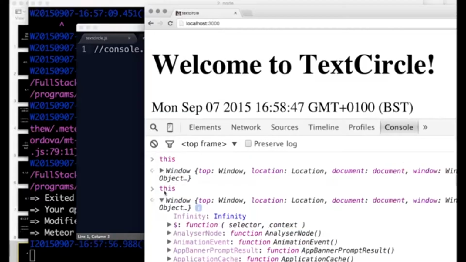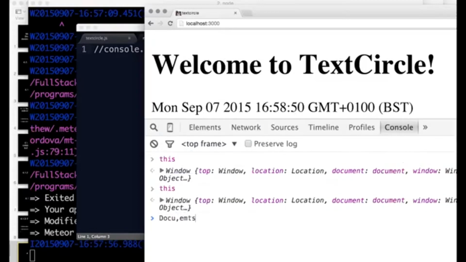What about the collections? If I was to say documents, you can see that collections are in global scope. And as we saw in the previous course, remember when we tried to break into our own application, you can imagine that having these things in global scope, they're visible from anywhere in the app and indeed to anyone. So you need to make sure those doors are locked if they need to be, and that they can only be opened in a certain way. And later in this course, we're actually going to explore some more sophisticated ways to secure those global collections and things, which are more sophisticated than the things we saw in the previous course. We saw allow and deny, but there are interesting other ways of doing it.